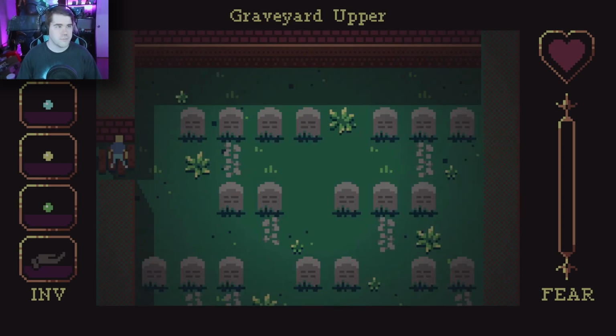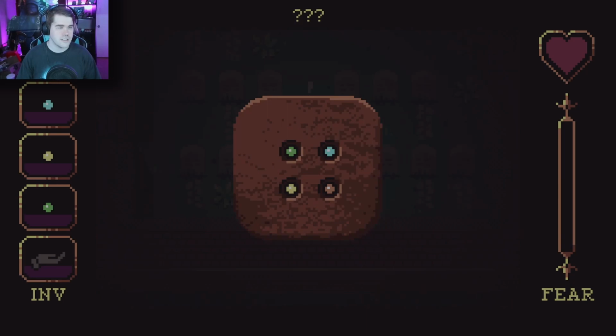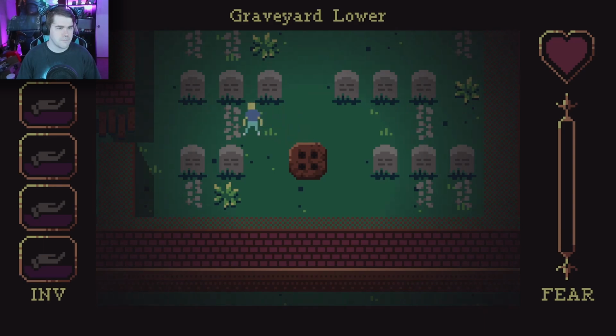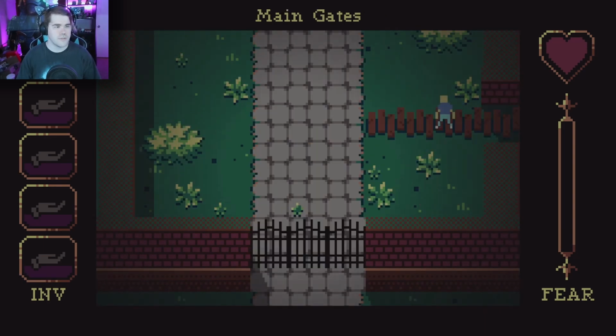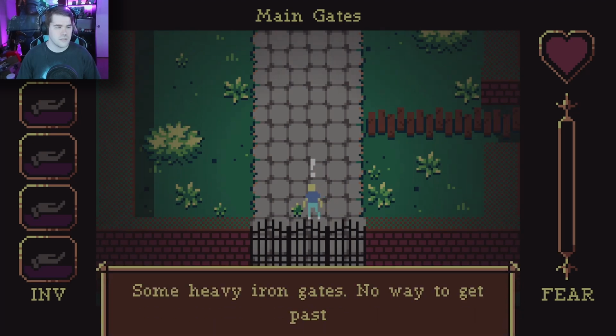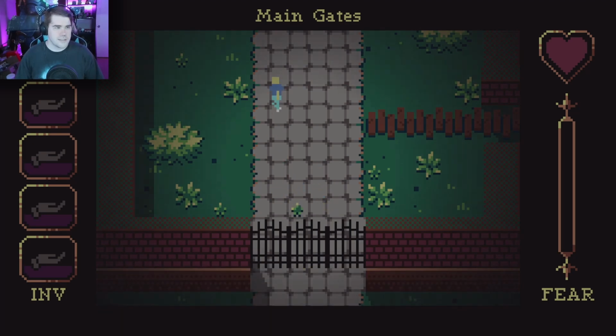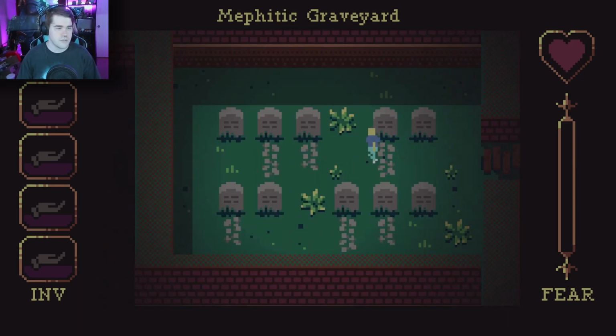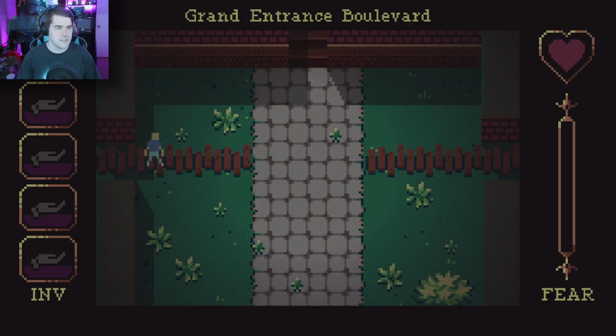What's this? Grand Entrance Boulevard. Aw, man, I was hoping it had, like, funny epitaphs. Oh, hey, there we go. Trap door key. I saw a trap door somewhere. I don't remember where it was. No way to get past, huh? Well, at least at any rate, I'm safe out here. Man, that's so upsetting. There's no funny epitaphs. Funny little things on the stones.